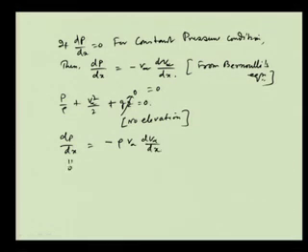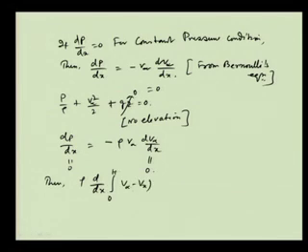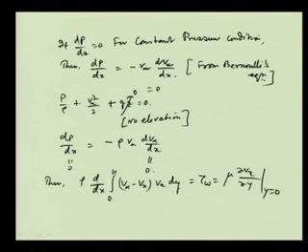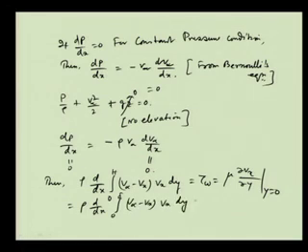Now, if dV infinity by dx is equal to 0, then our previous equation becomes rho into d/dx of the integral from 0 to h of (V infinity minus V x) dy is equal to tau w, and that is equal to mu into del V x by del y at y equals 0. This can also be written as rho into d/dx of the integral from 0 to delta of (V infinity minus V x) V x dy is equal to tau w is equal to mu into del V x by del y at y equals 0. Now, this equation is called the momentum integral equation.